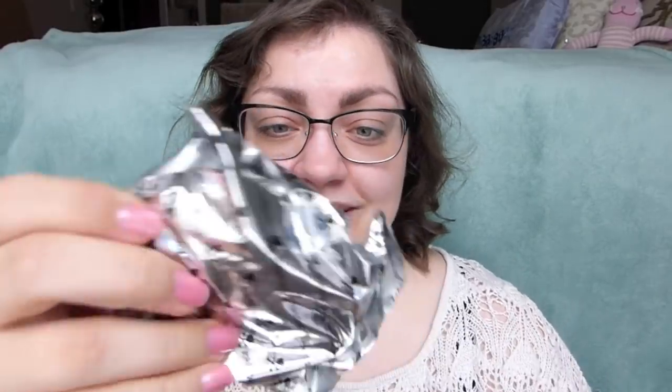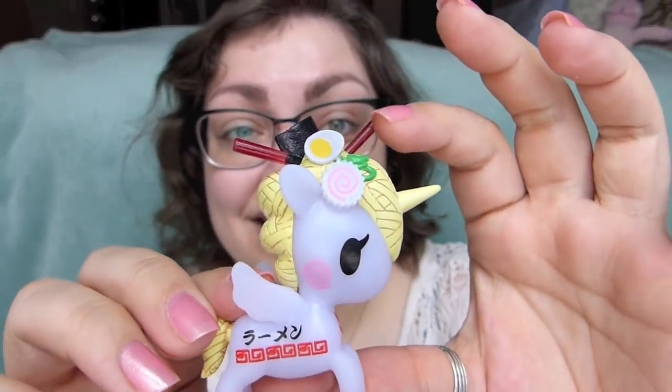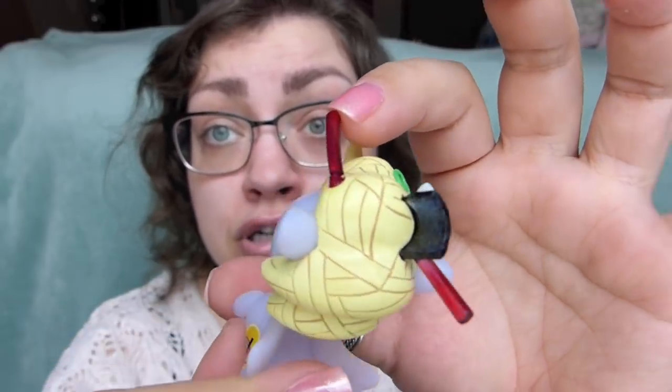I think it's Miso - it is. We have got another Miso here. But this one is broken, you guys. That makes me really sad. I feel like I can't give away the broken one. Would you guys rather have a bendy chopstick or a broken chopstick? Hopefully no more broken ones. That's so sad - I don't think I've ever seen anyone get a broken one from this series of Unicornos or any other ones. Especially sad on one that I really love the design of.